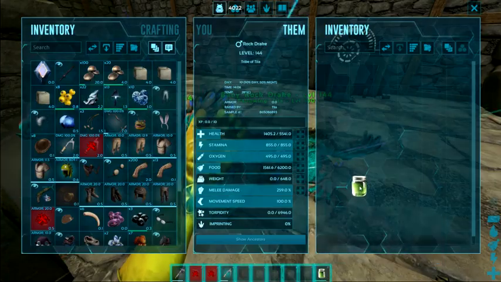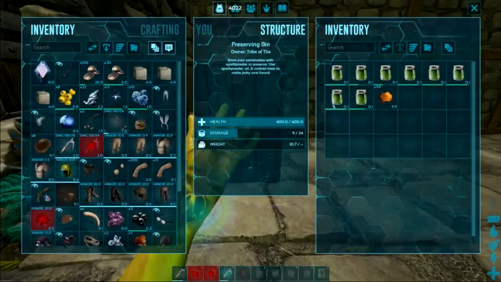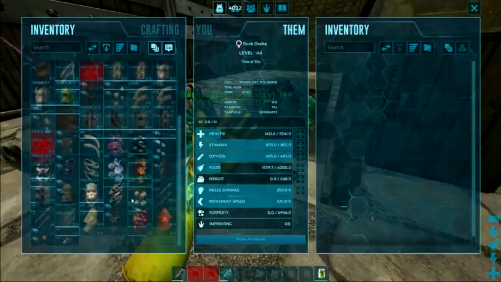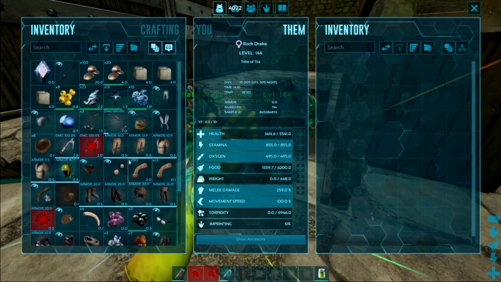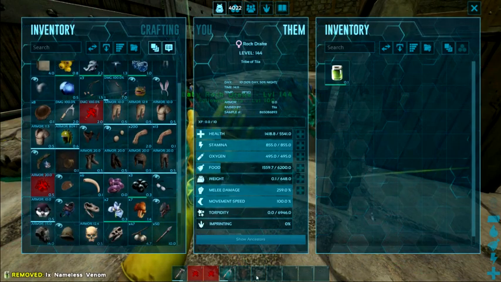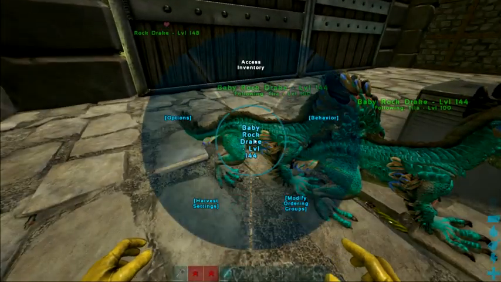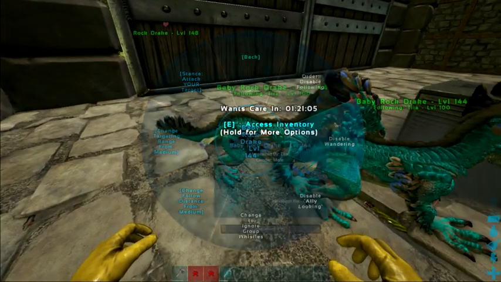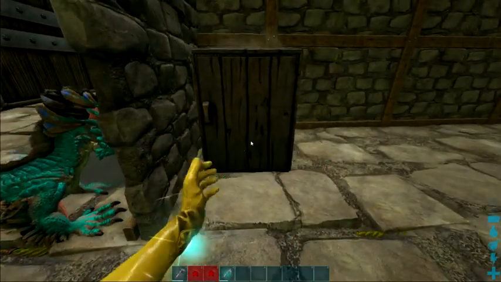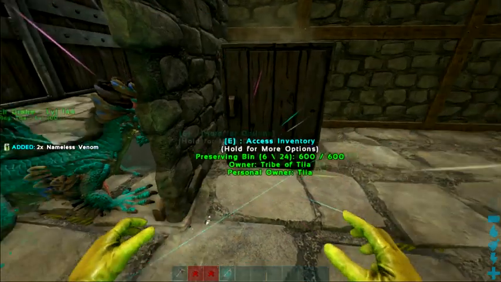And I'm putting the venom into the first one, just getting to my preserving bin, because that's the only way you can store it a little longer than in your inventory. Also putting the second venom into the other one. Now I'm a little unlucky because I need a lot of venom, because now I have two drakes. So prepare for this. Prepare to get triplets or twins, or prepare to get many. Prefer having too much venom than not enough.